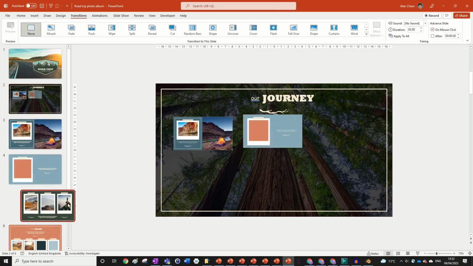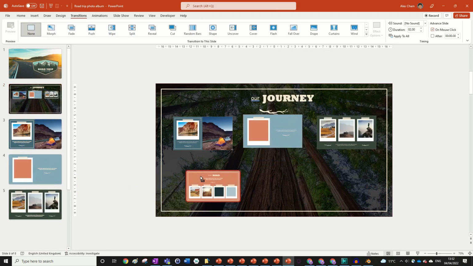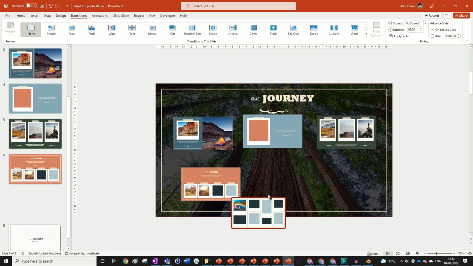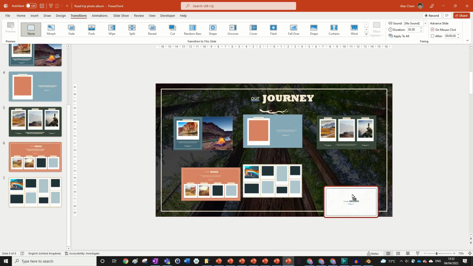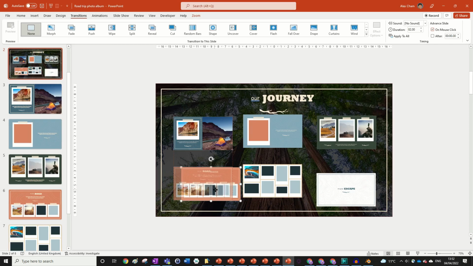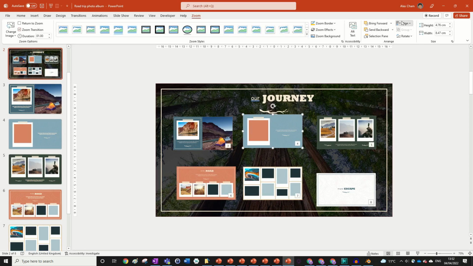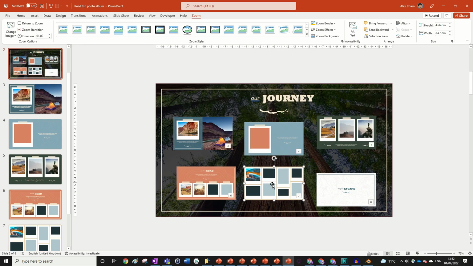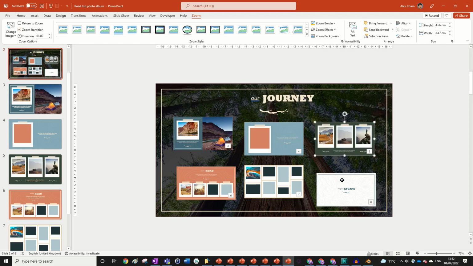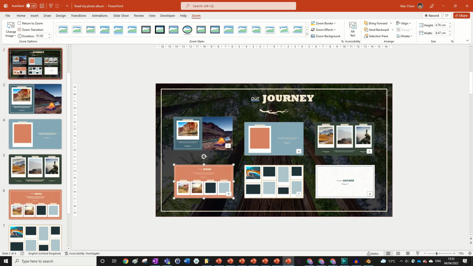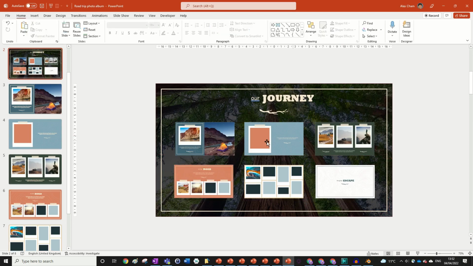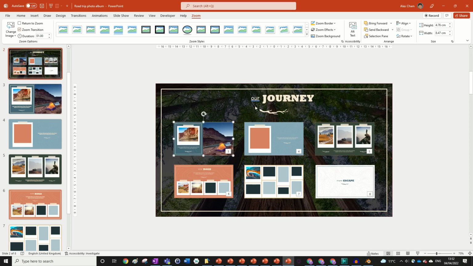And it's good to do all of the ones that are in order, because that means you can jump through the slide as shown in the preview. So I can just do this very simply, like this. And you should already be able to see what the Zoom transition can do. I'm just going to align this center and align this center as well, because I like having my PowerPoints very neat, because why not? It's good to be a neat person. There we go, we've got them all sort of lined up. We don't need to make it perfect.